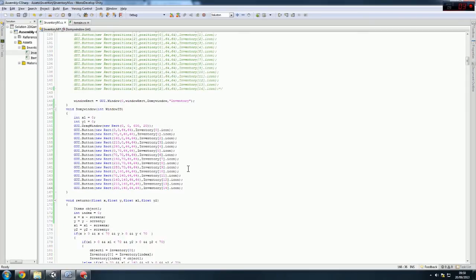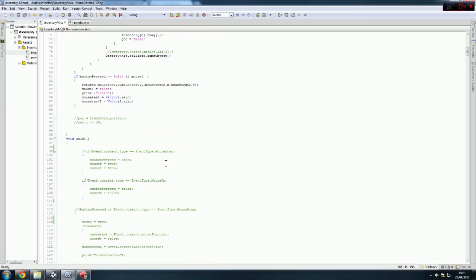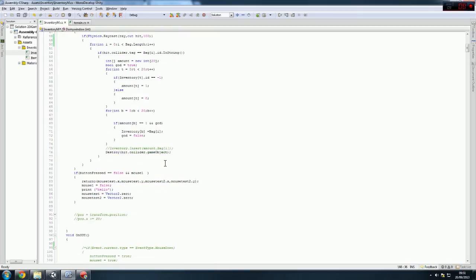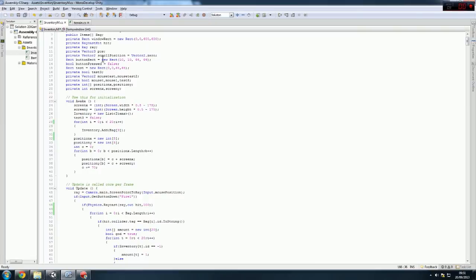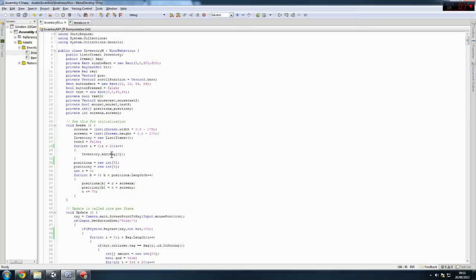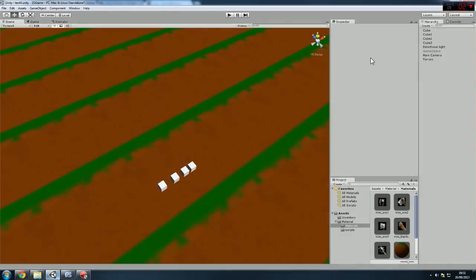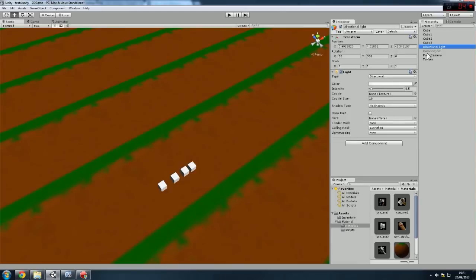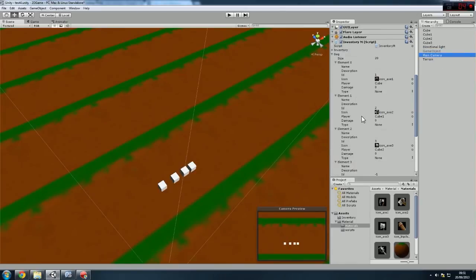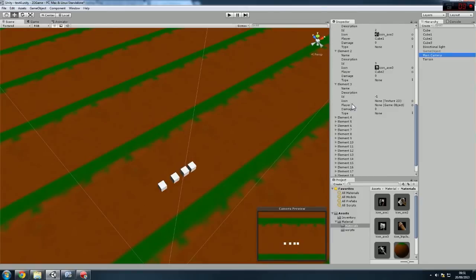While I'm doing this, I'll explain something quickly. The inventory, in the beginning, let's go to the start function. You see, this is the length of inventory. You know what I told you about lists? The inventory list, you use add, so you don't define it really, like an array, you just add to it. So we add out of the bag array, the array we created in the beginning, the third one, right? See? 0, 1, 2, 3, this will be the third one. I made the id -1.